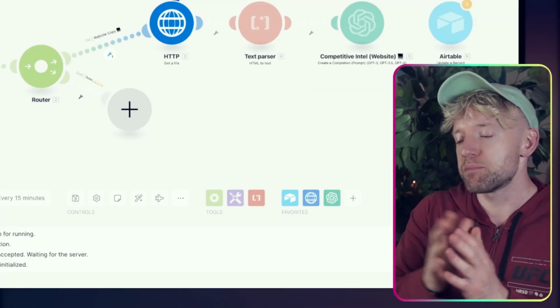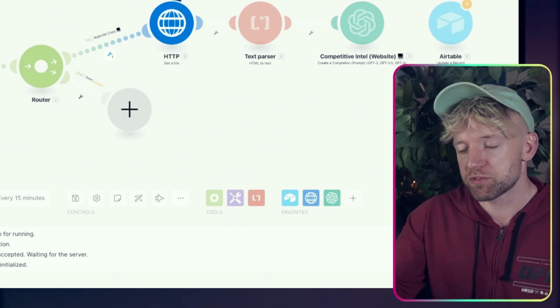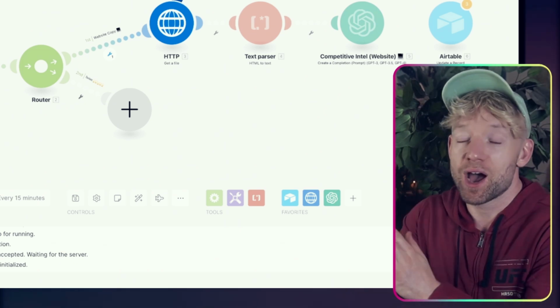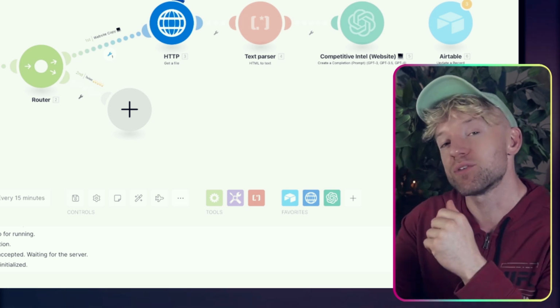So I did a step before where we got the initial copy, but we don't really need that because we could just run this twice, once for a dummy run and the second time for something that will actually make perfect sense. So let's run the background and then we can add those records into Airtable.